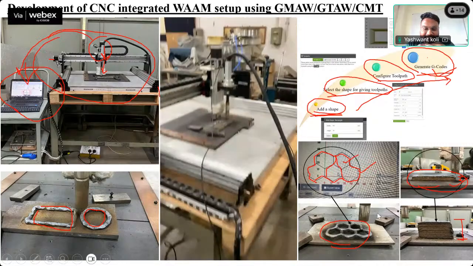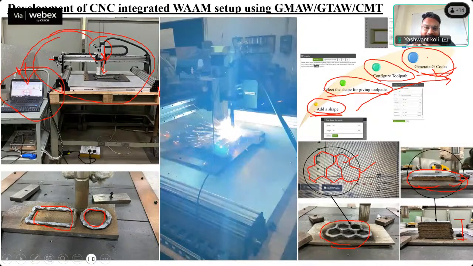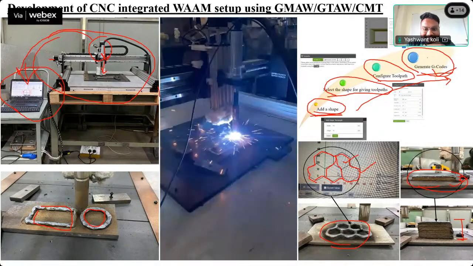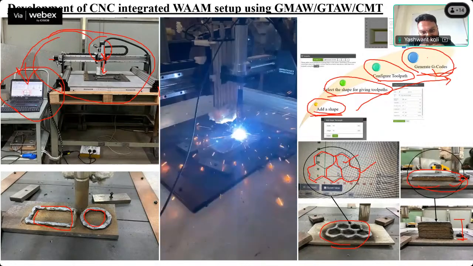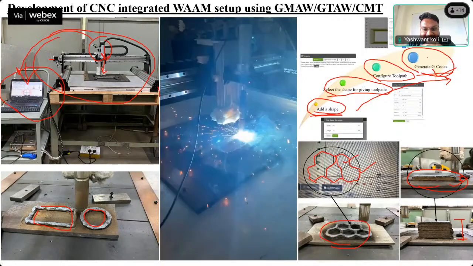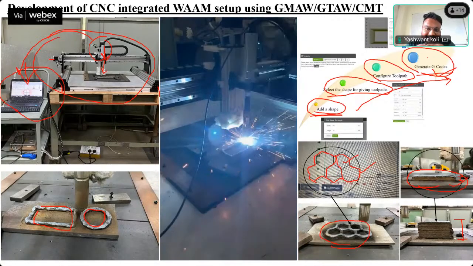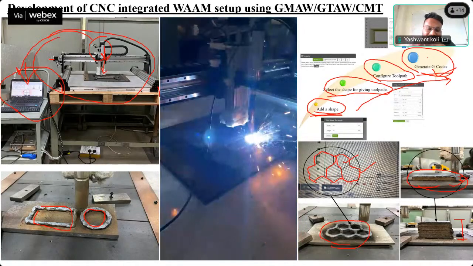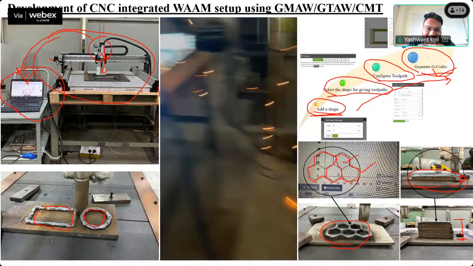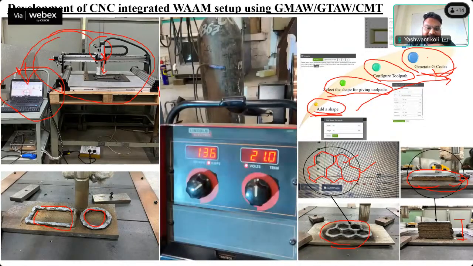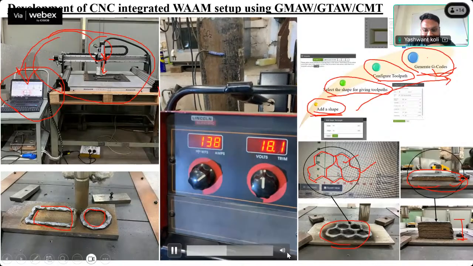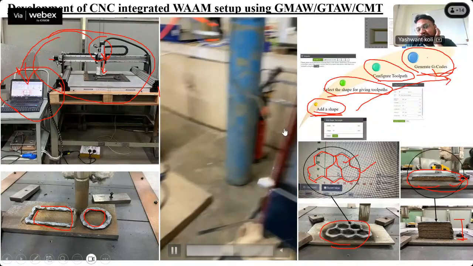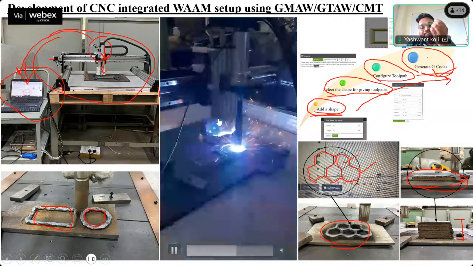You can see in the video how the CNC router is attaining the circular shape. This circular shape you can attain with many segments; a circle can be made with 64 to 128 segments, and here we are using the GMAW process. The average voltage and current we can set.